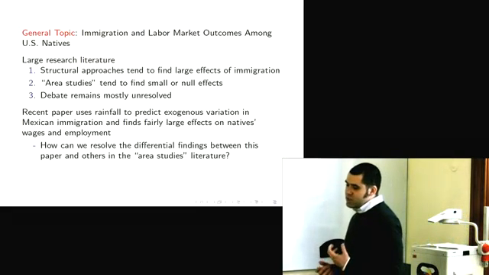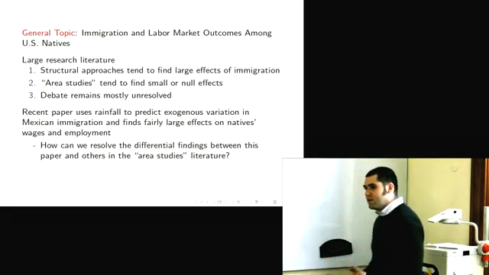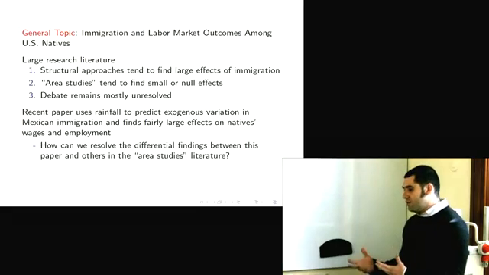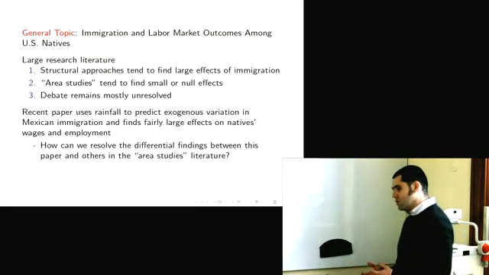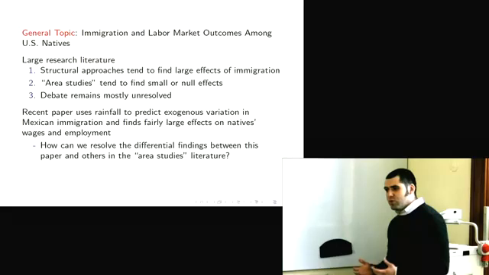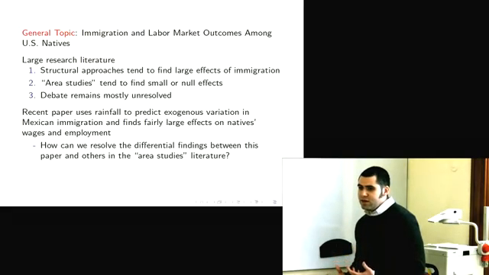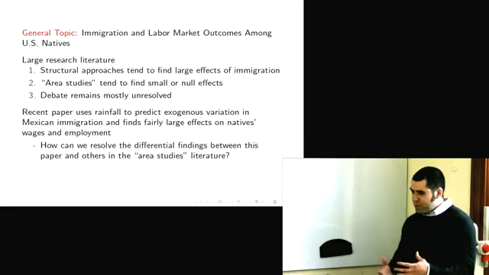And their effects are on the same order of magnitude as the effects that are found in much of George Borjas's work. And so what we're going to be doing for you today is we're going to use a third identification strategy, which we think is new in this literature. And we're going to report to you what we find using our identification strategy. And then maybe we will have a few comments at the end for what implications, if any, this has for this debate that might be brewing.